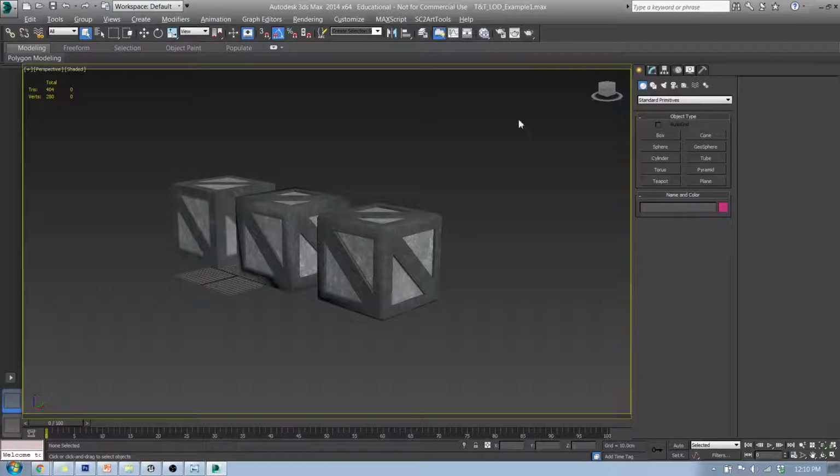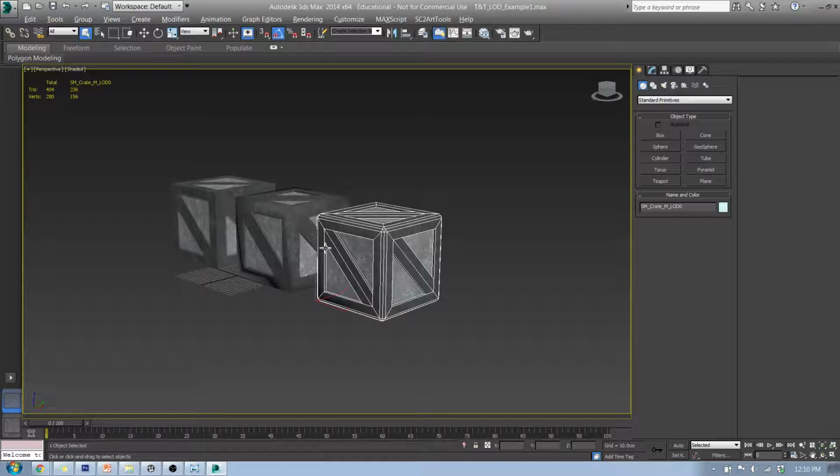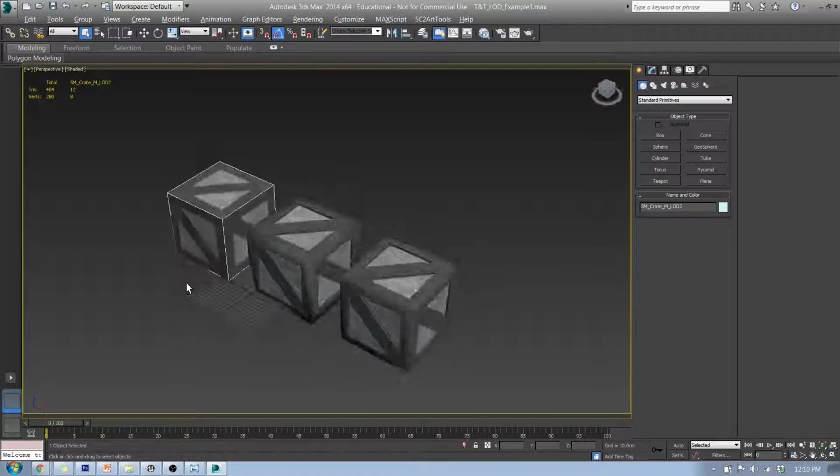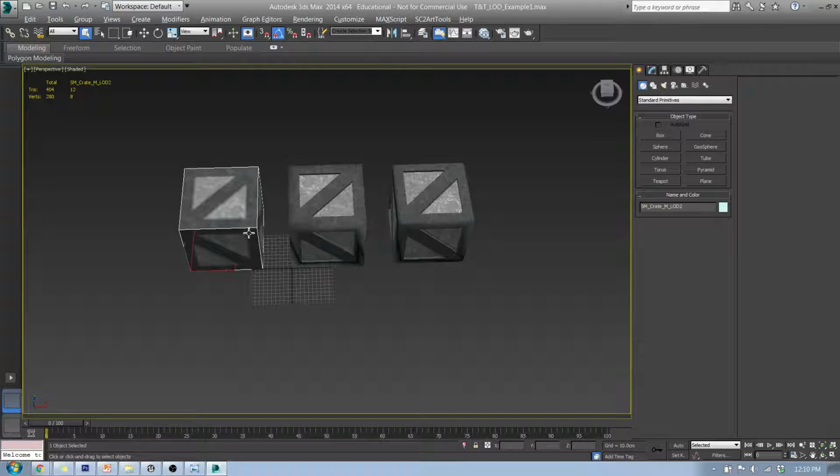Okay, great. In order to get this functional, what you need to do is make sure that all their pivot points are in the exact same spot. The way Epic works with Unreal Engine 4, their pivot points will always be relative not to where the pivot point is individually, but to where the 000 is in the world.